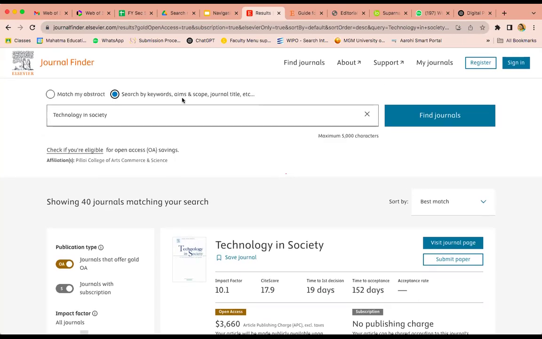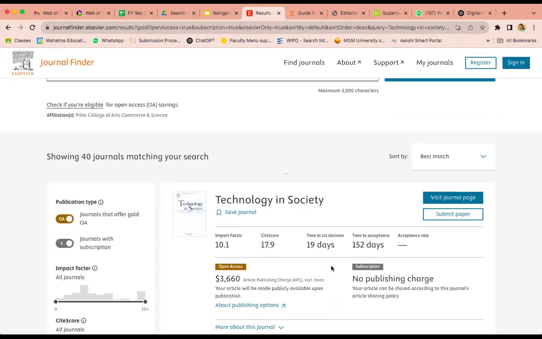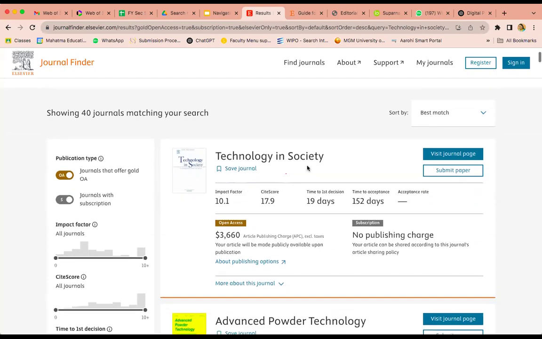Then it will show you whether that particular journal is there or not. If the journal is there, then go through the journal page. Visit the journal page from this link, from this particular page, and do not directly write technology in society on Google and go to that. It could be some other journal also.